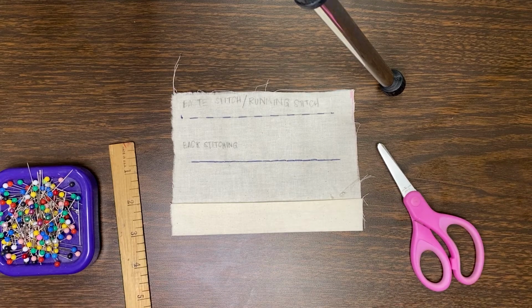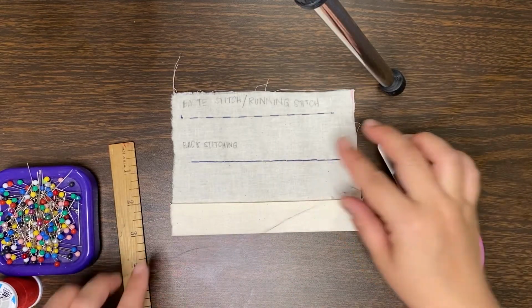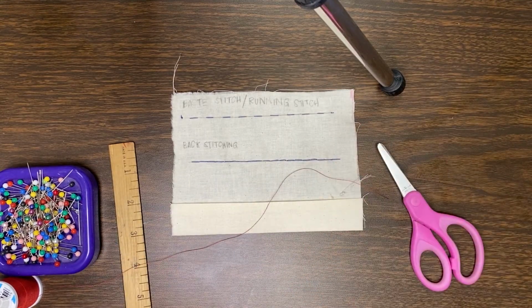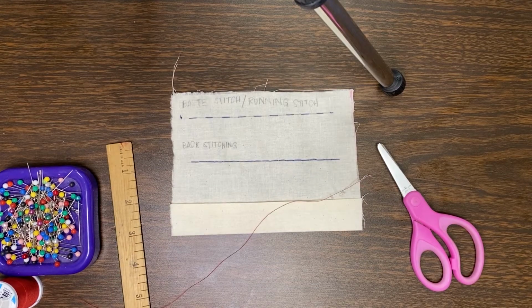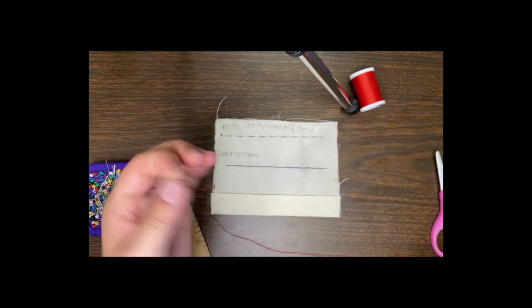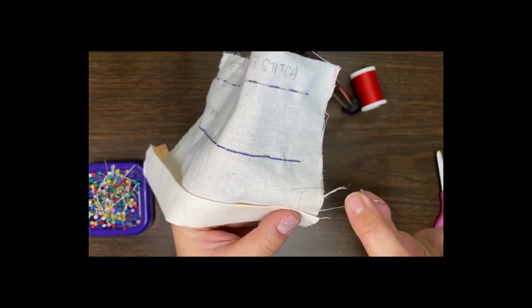So I'm going to quickly thread my needle. I'm gonna use this red thread so that it's easily visible and it's different from my previous stitches. Okay, so I have my sewing needle. I've threaded it with my red thread.